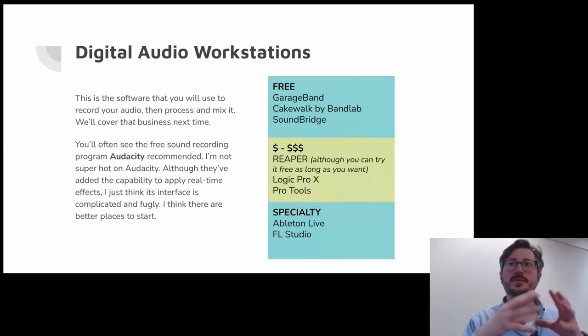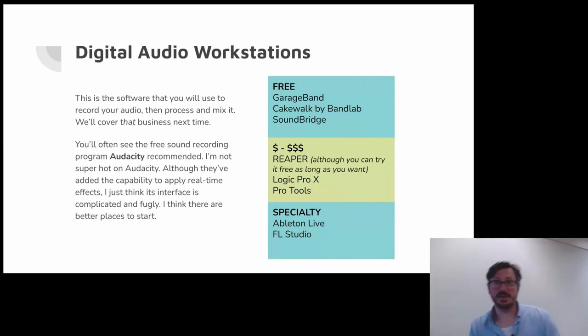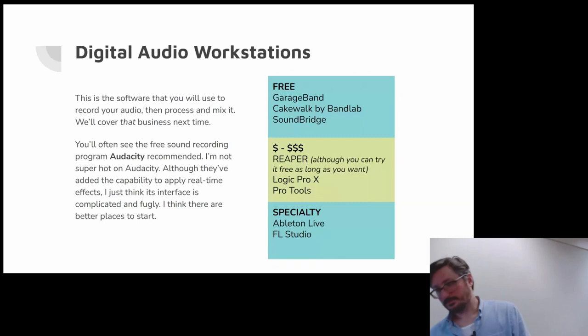I didn't put it on there, but if you are a radio journalist type person or voice-centered, the company Hindenburg makes software, digital audio workstations that are specifically for that and laid out for that kind of person. Make those functions easy.